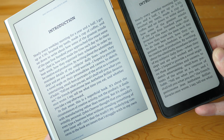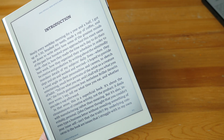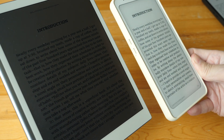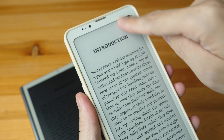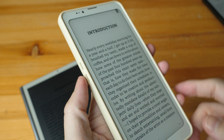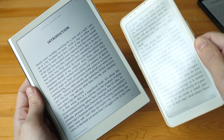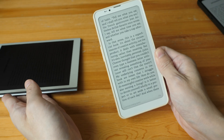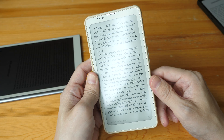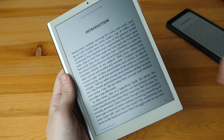RLCD works best with a strong light source and when facing the display directly. Comparing to black-and-white e-ink: the contrast is actually much better on e-ink even without a light source. Even when the e-ink display isn't facing the light, the contrast remains clearly readable. Even though the e-ink surface looks more glaring, it's not really an issue when reading outdoors because the phone faces your face rather than the sky, so glare isn't a practical problem.